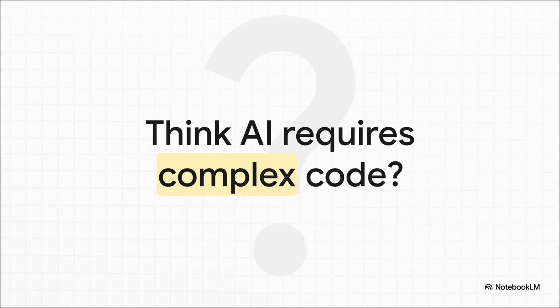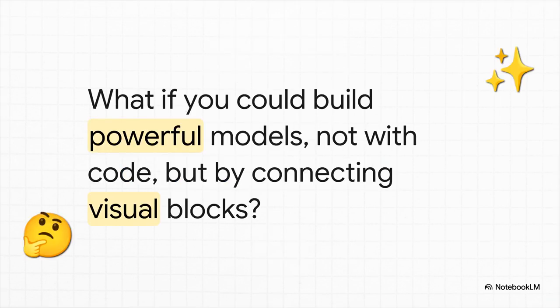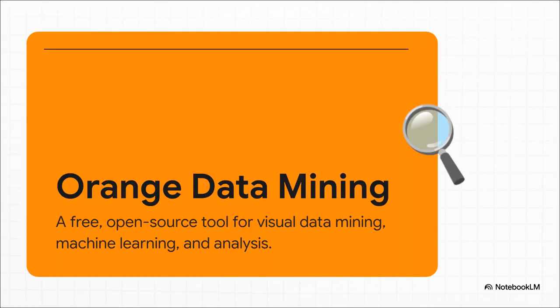So let me ask you a question. When you hear AI or machine learning, does your brain just automatically picture these endless screens of complicated code? Yeah, that's what most people think. And for a long time, that really was the only way. But what if I told you there's a totally different approach? A way you could build some seriously powerful data models, not by typing code, but by literally just connecting some blocks on a screen. Well, that's exactly what Orange data mining is.